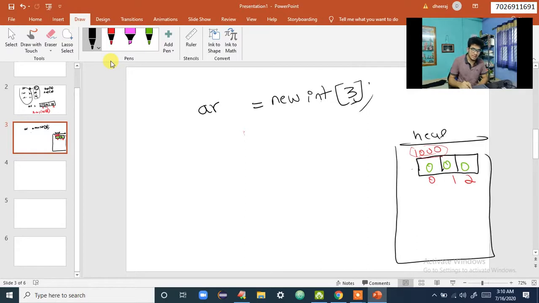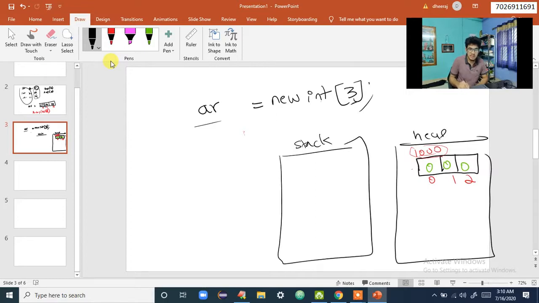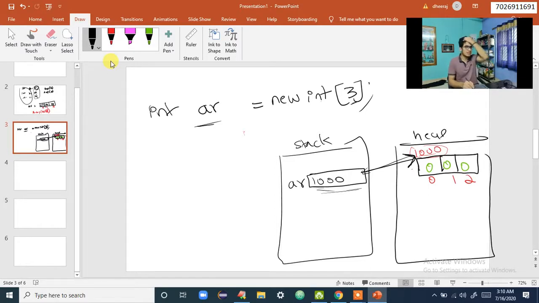Now what happens is AR is a local variable, right? So in the stack, there is AR which is created like this. This is the memory of AR. You are telling it to give that 1000 here, so that 1000 will come and sit here, which means AR is pointing to one array. But you have to tell what type AR is. Whenever AR is coming for the first time, you have to declare that variable. AR is of the type integer, you have to tell.